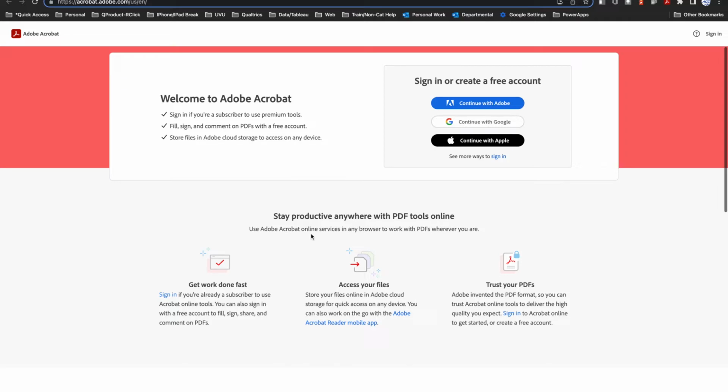If you are creating a new account, we recommend using your UVU email address. But if you have an existing Adobe Sign account using another email account, or you experience any kind of access issues when using your UVU email, you are welcome to use that instead. Because UVU email addresses are associated with Google's Gmail service, you can enter your UVU email using the Google Sign-In link.